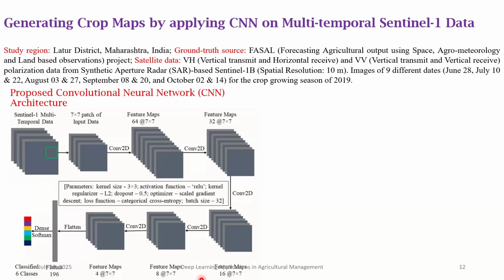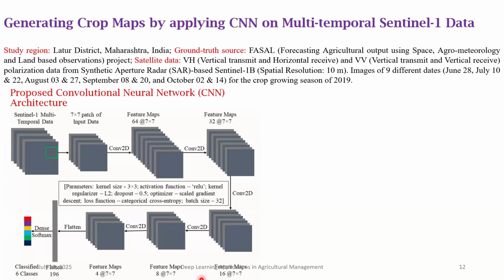There's a big flowchart here. Please don't try to understand everything in it. Treat it as a black box if you don't want to. What we are trying to do here is provide multi-date dual-pol Sentinel-1 data as an input. And the output is for those specific pixels where we know which crop is already being grown.